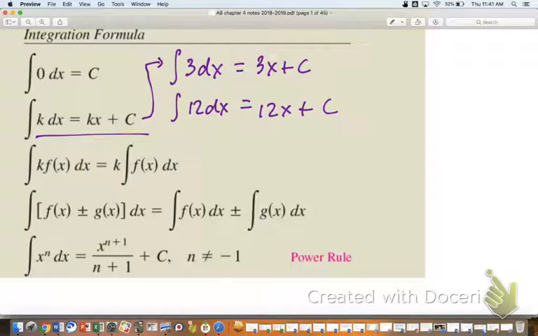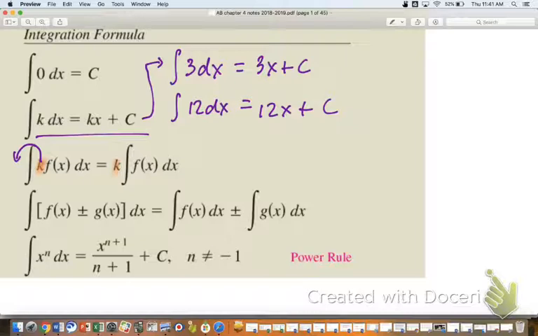The next one, did you notice how the k migrated? The k was in there as part of the integrand, and then all of a sudden it's not. That's because it's a constant multiple. And just like with derivatives, you are allowed to take a constant multiple, not a constant term. You can take a constant multiple out, do whatever you got to do with the antiderivative stuff, and then multiply it back in when you're done. Just like we do with derivatives sometimes.